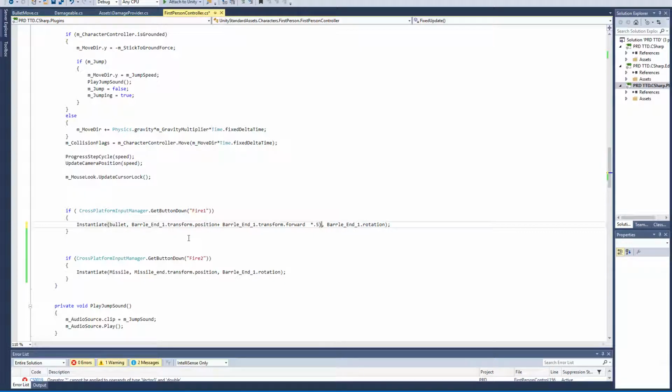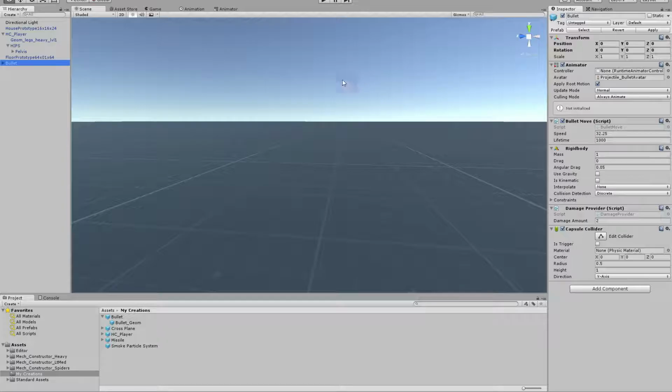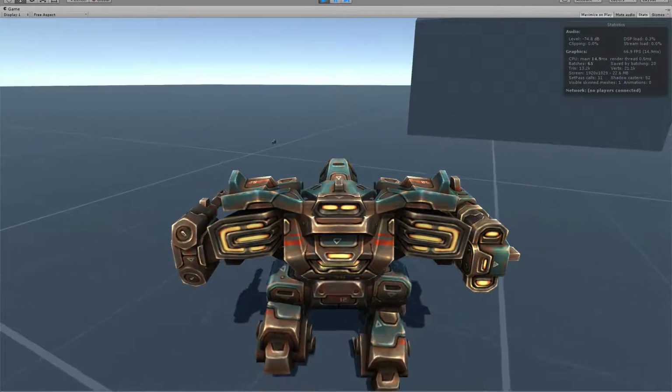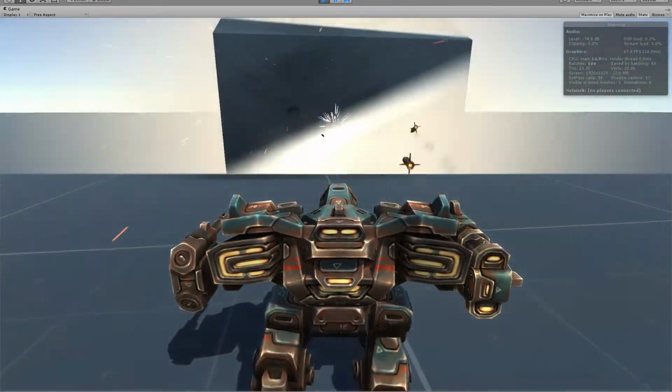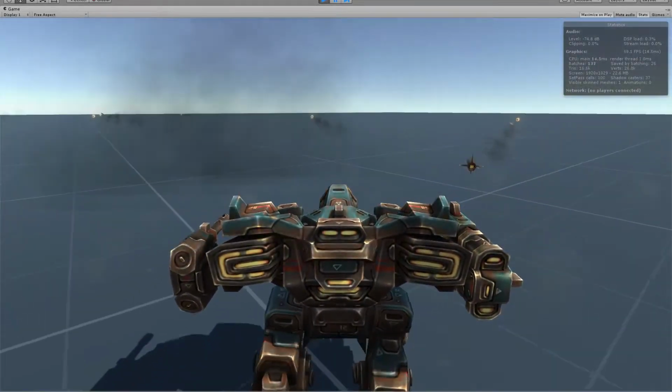Go half a unit forward. Yeah, now I can't collide with them.